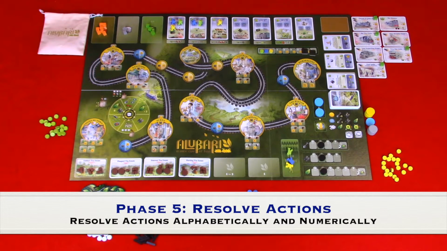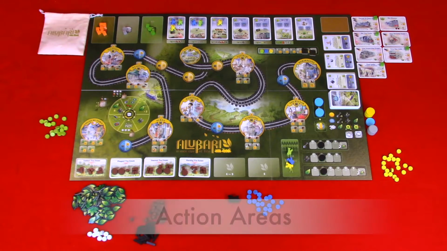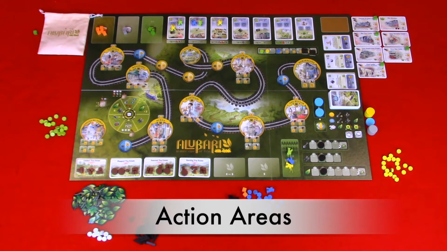Before resolving your action, players can pay a chai for a more powerful action. That addition is located below the card. Now let's take a look at each of the action areas. Action A, the stockyard. This is where you will gain cubes. Keep in mind that you are only able to take 1 chai cube, and if you take a chai cube, you discard it from the game and go up the chai track. If you're the player that places in spot 3, you will also get the start player marker immediately.